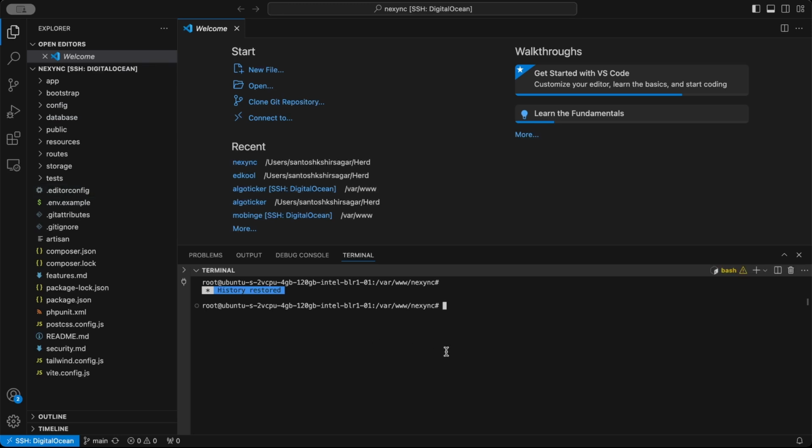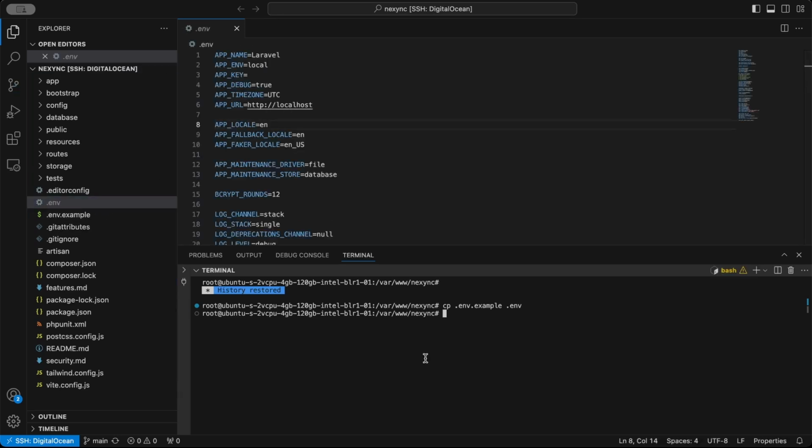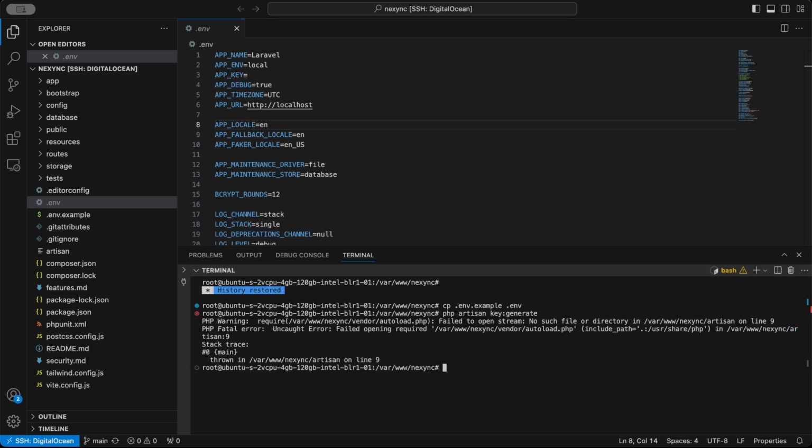So cp .env.example to .env. First I have copied this to .env, and then php artisan key:generate. Okay, there is some issue with php artisan. First I will have to run composer install.